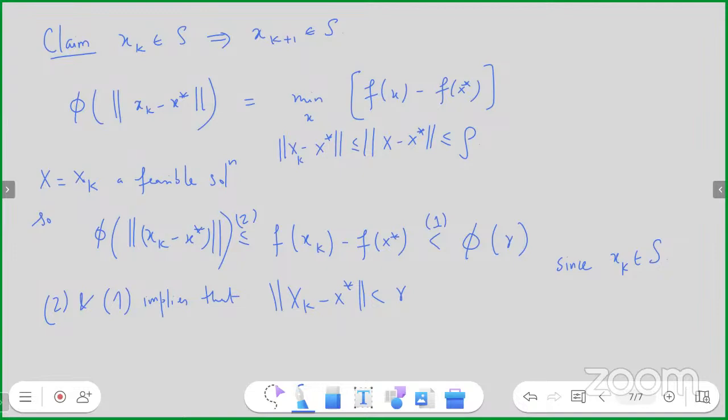Okay. So now, because of this, I know from the earlier thing that the norm of xk minus x star plus s times c times the gradient of f at xk is less than or equal to epsilon. That much I know. Now I'll go to xk plus 1. What is xk plus 1 minus x star?